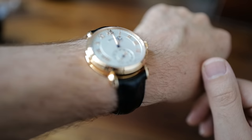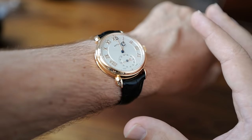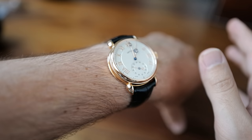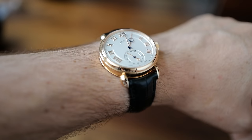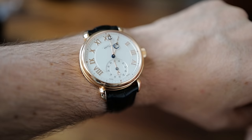This is the Kari Voutilainen Vingt 8 — the fully in-house model. Every single piece of this, aside from a couple of the jewels and some very minor things, is in-house, made exactly how Kari wants them, handmade. This is the tip-top. I hope you enjoyed it, and check back for more later.